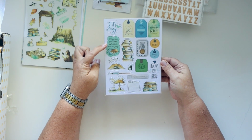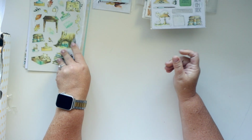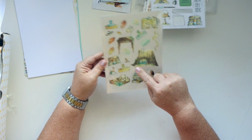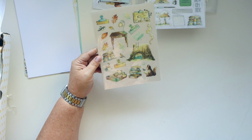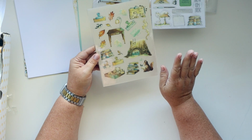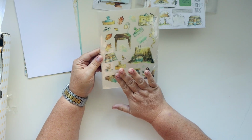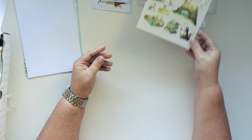So warm tea, good books, soft pillows, fine company. Oh, so cute. Then we have rub-ons, stack of books. Okay, I will say, I'm not a fan of rodents at all. Give me snakes, give me bugs, give me bees and whatever. Take away your mice. So this creeps me out a tiny bit, but I will admit the guy is still pretty cute.